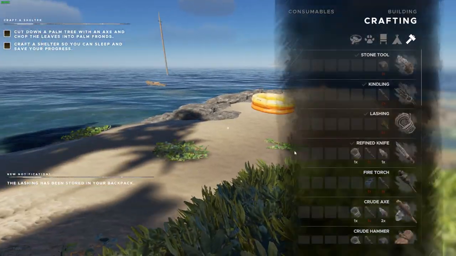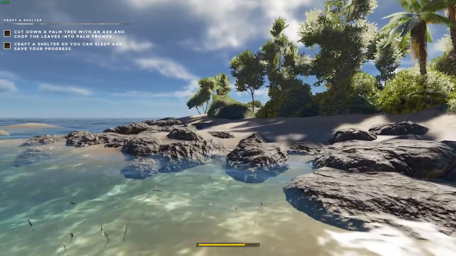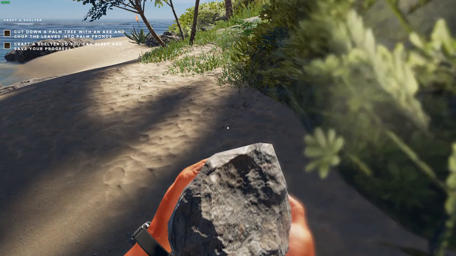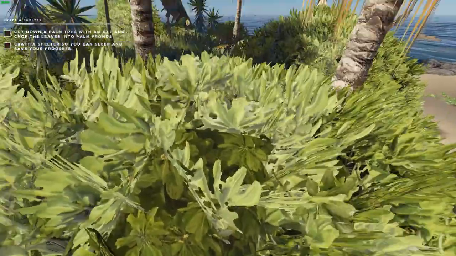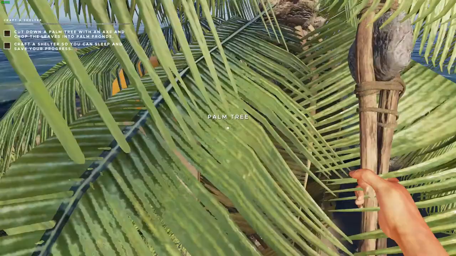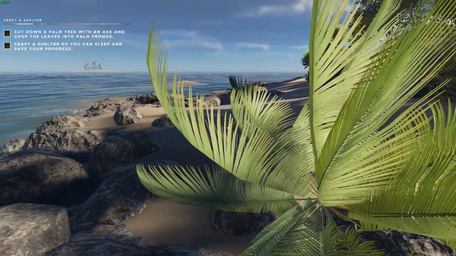Alright, let's make this axe. Oh, I need a stick. Come on. Alright, let's go get a stick. Alright, now we'll go cut a palm tree down. There, we get it to fall that way. Grab that coconut, and then I'm going to cut the palm leaves out of this. Cut down palm tree with an axe and chop the leaves, blah, blah, blah.